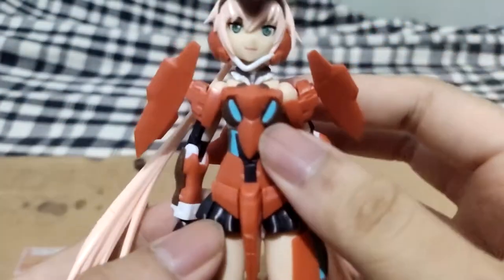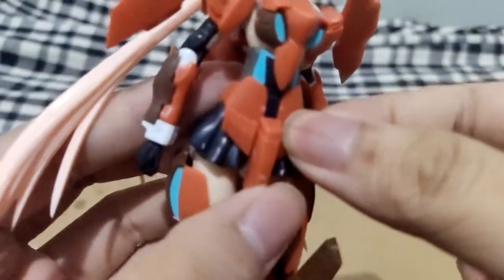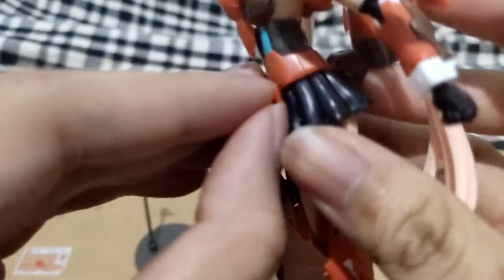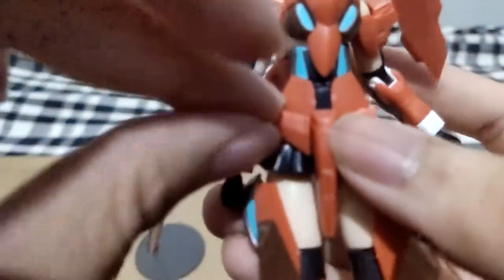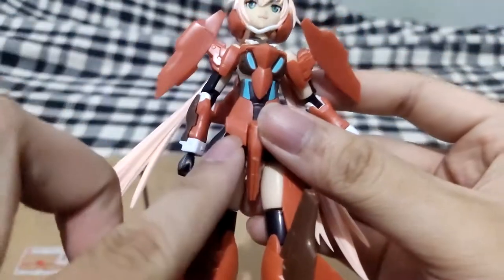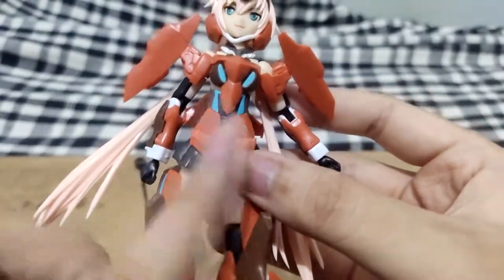What else? This curve right here actually can move, but it is way too small. No, I don't think it can move, but I do remember it moving, but it's so minor, so you don't really notice it anyway. Yeah, it can move, but just a little bit. And it's already separated from the factory, so you don't need to do modification like Gun Plus.